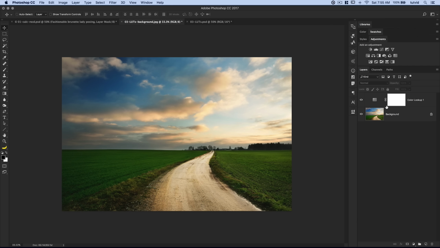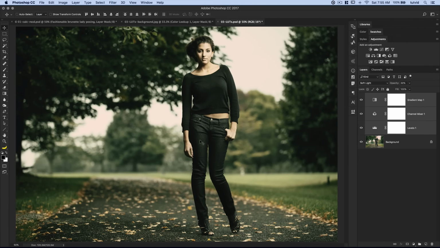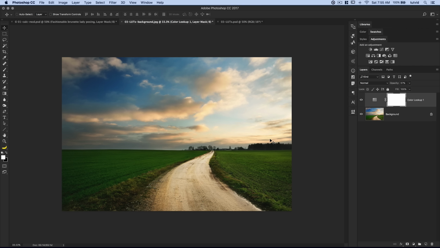They're super powerful. It's a great adjustment layer, and it's a great way to take an effect you've applied to one image and apply it to as many images as you want. You can load this color LUT into as many images as you want. You can share this LUT with your friends and say, hey, apply this effect to my images, or you could send it off to your retoucher and say, hey, when you retouch my wedding photos, here's the color treatment I would like applied to them. Boom, they use the color lookup table adjustment layer. Just like that, it's done.